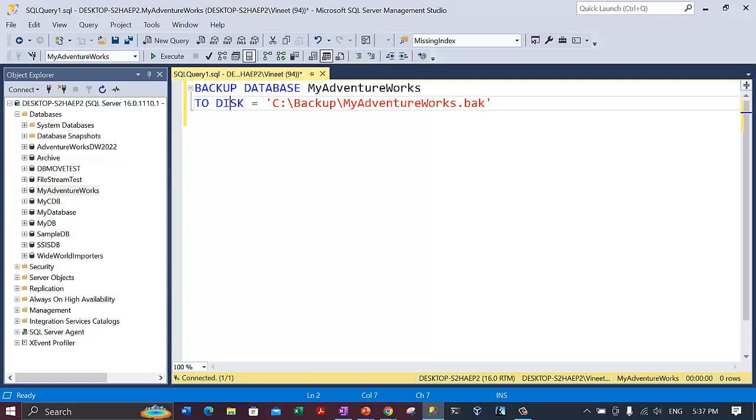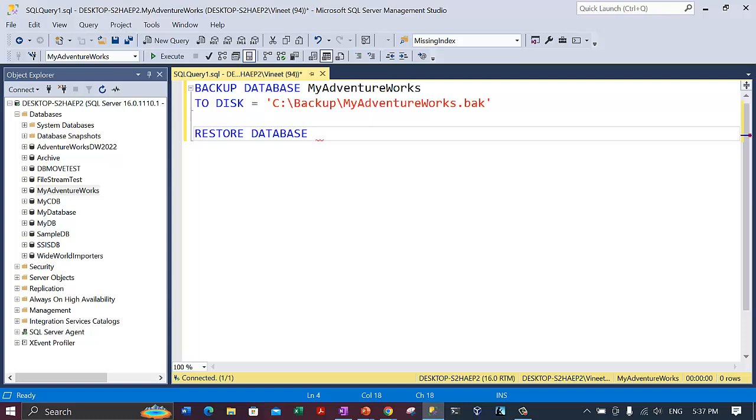And we need to mention the name of the physical backup device name. In this case, it's disk. Similarly, once you take this backup and if you want to restore that backup, you need to specify the following syntax. So for restoration of this backup, you need to specify the restore syntax. So for that, you need to use the restore command, and restore database is the command, and you need to specify the name of the database.